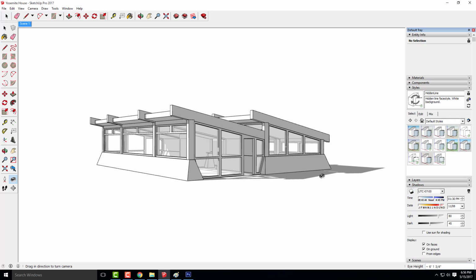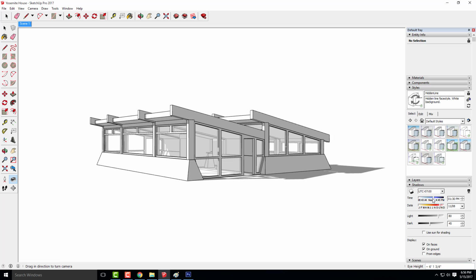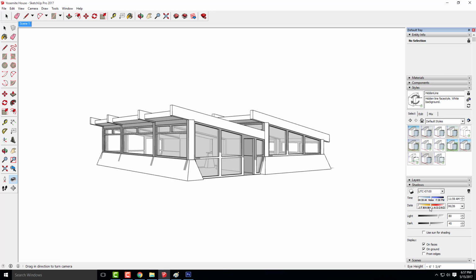All right, we're going to look at how the shadows are compared to the scene that we were just in. All right, so if we look at that image one more time, we notice that the sun is pretty much at about high noon. Shadows are relatively short, not too long. All right, so I'm going to change this to about noon, maybe just a little bit beyond. I'm going to change it to about summer, or maybe about this time. So I know that what I'm looking for is I'm looking for this side of the building to have the shadow.